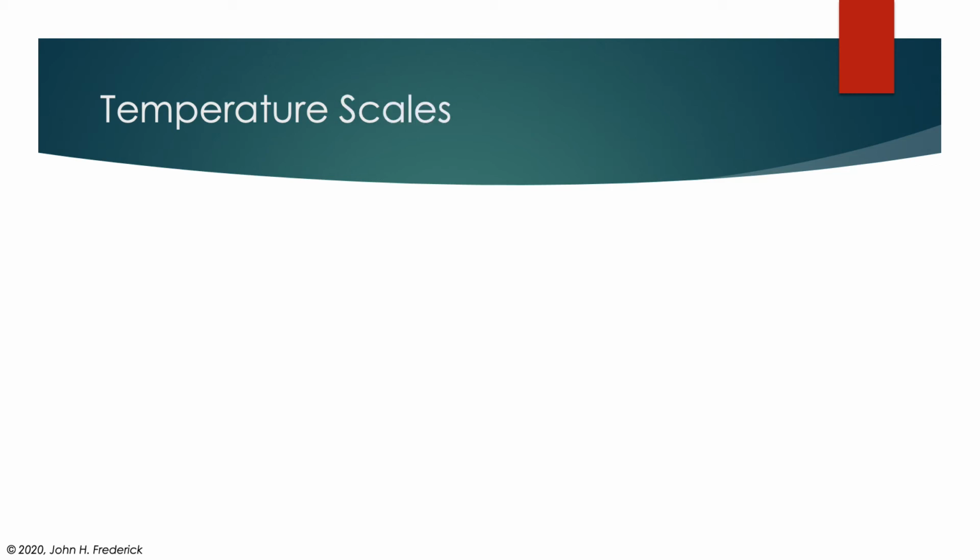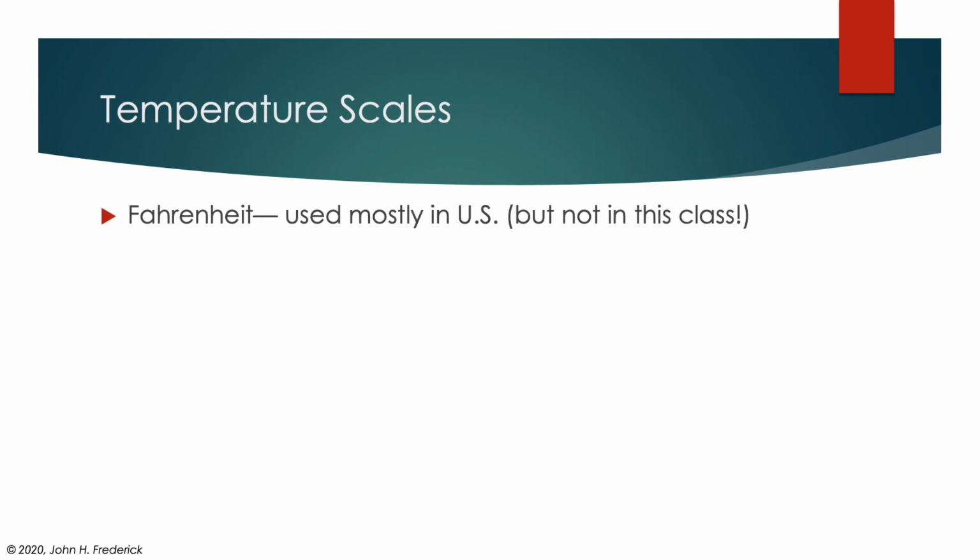Now, I think we need to talk a little bit about temperature scales because there are three that are in common use in America. There's the Fahrenheit scale. We're about the only country left that uses it, but I want to tell you something. We're not going to use it in this class. We're going to be dealing mostly with the other two.